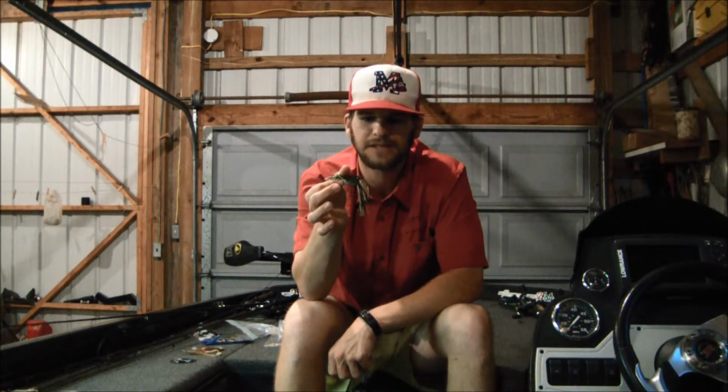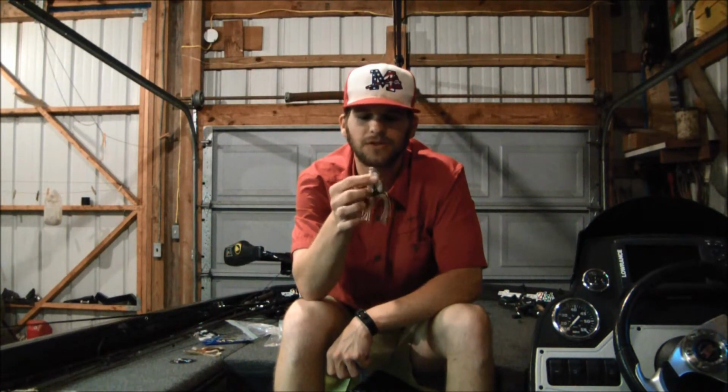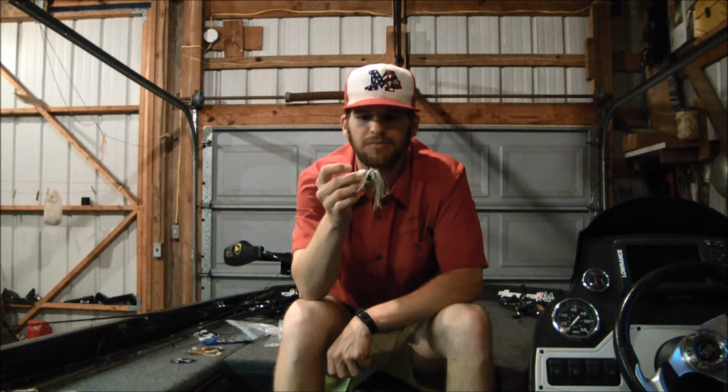The bites on these are generally bigger, better quality bites than on the soft plastic frogs, but you're really going to have to work harder to get the bites on these than what you're going to have to do with the soft plastic frogs.